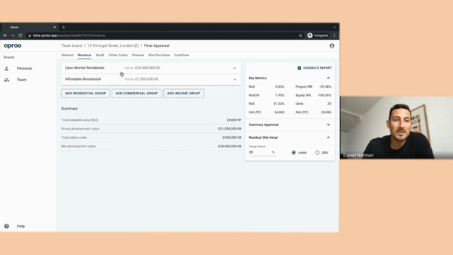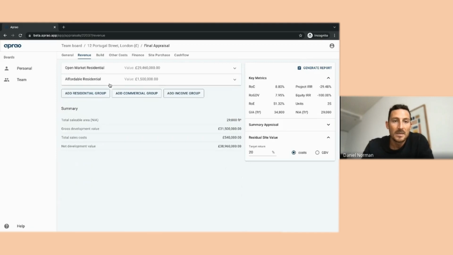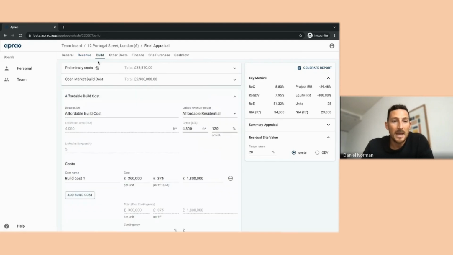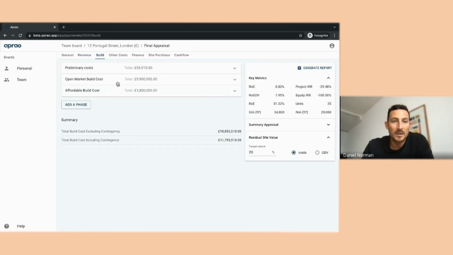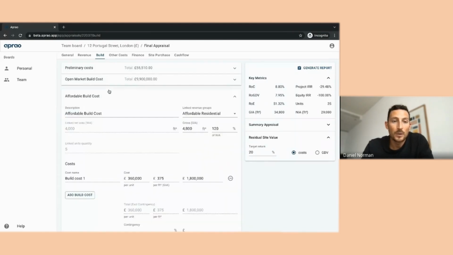So coming back to the revenue, we've got our open market residential and our affordable residential in here. This drives our total areas, our gross development value, and our net development value. Then back to the build cost, we can see here that we've got it broken down as preliminary costs, open market build costs, and affordable build costs.